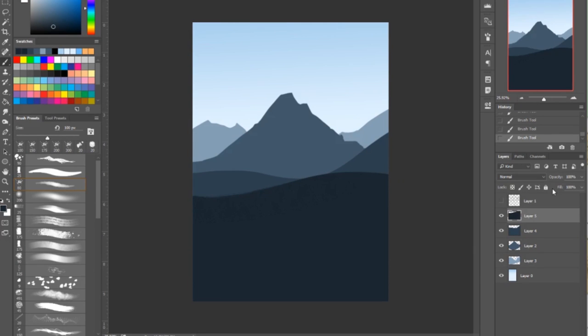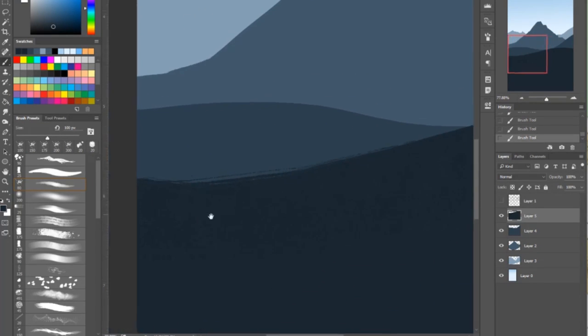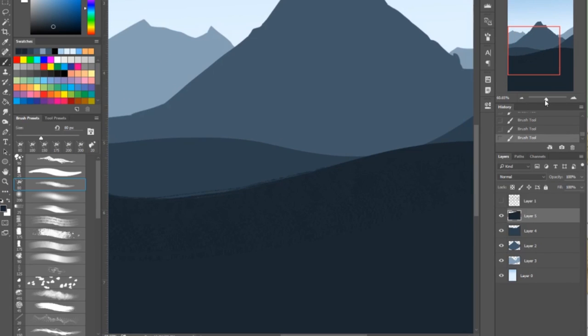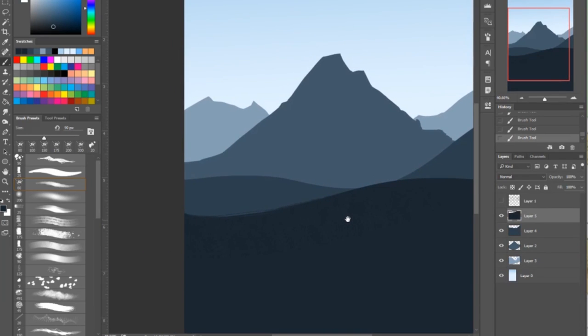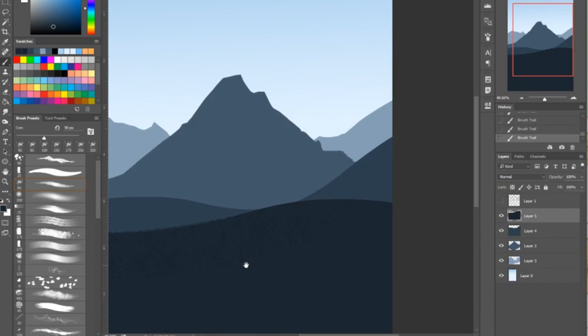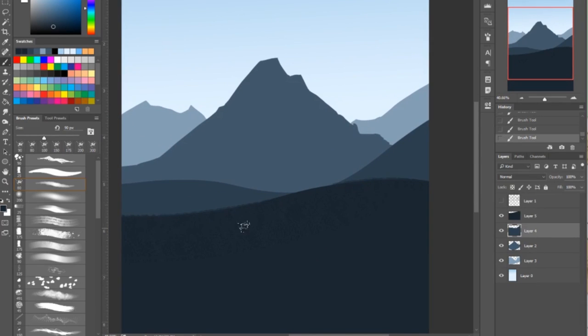So yeah, now we're going to go in, and this is what I mean by roughing up the edges. Just grab any textured brush and sort of drag over the edges to give it some character. We're gonna do the same thing back here.